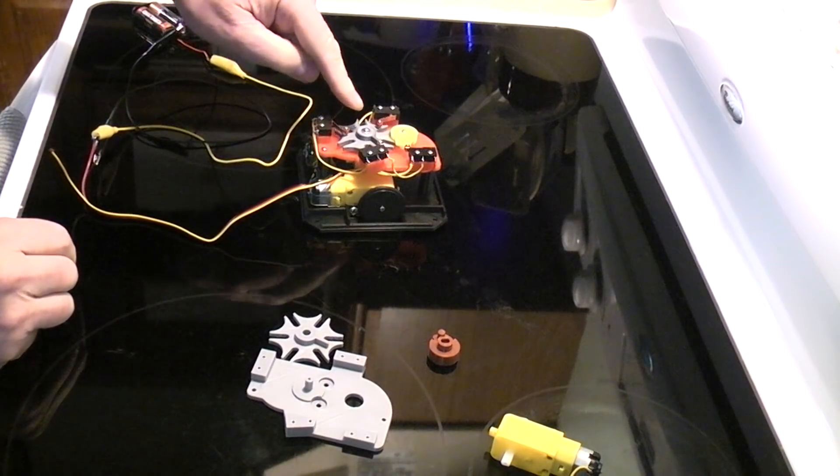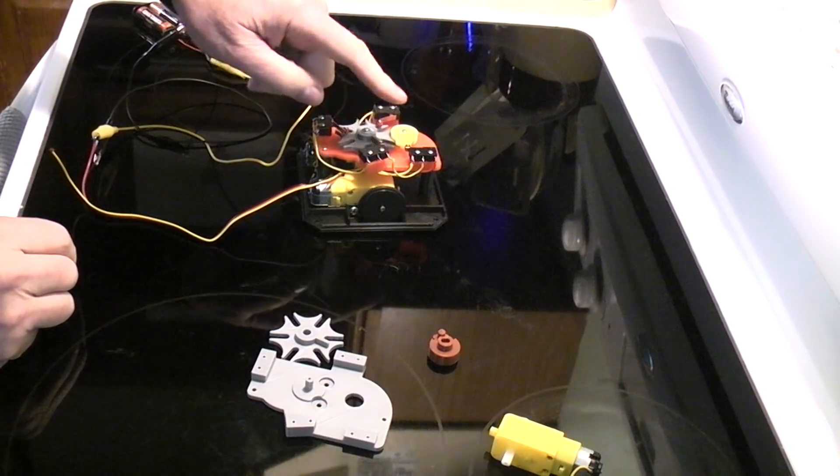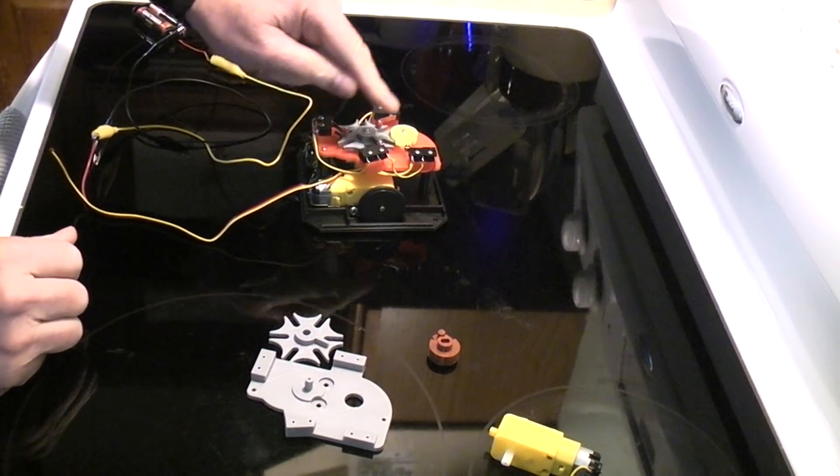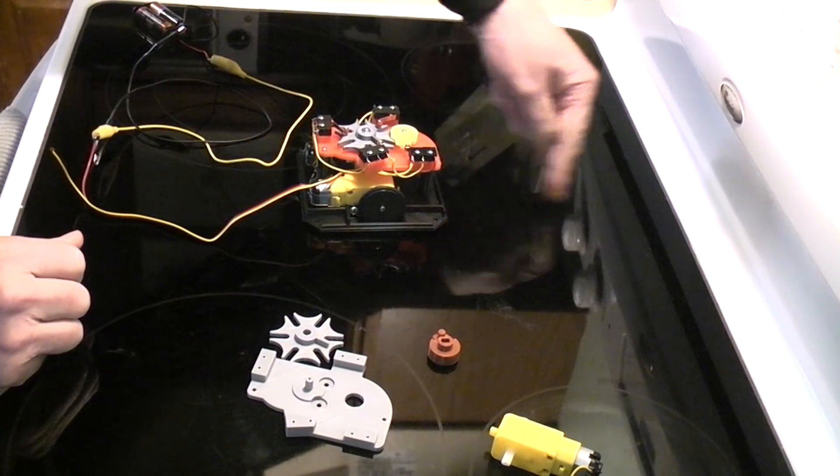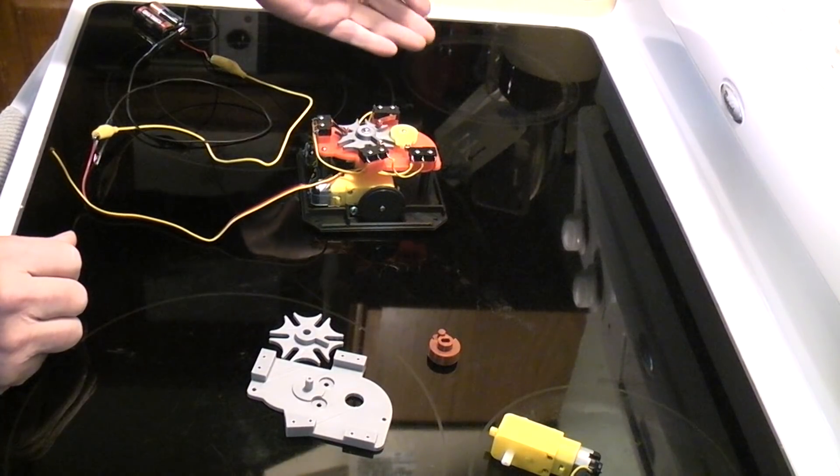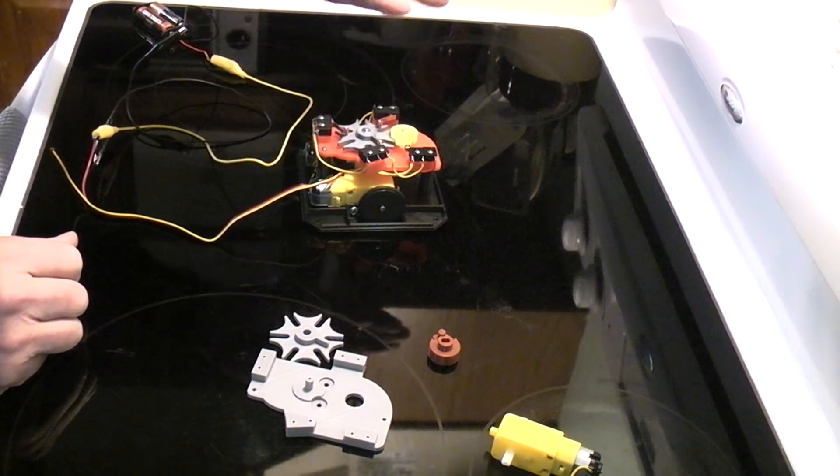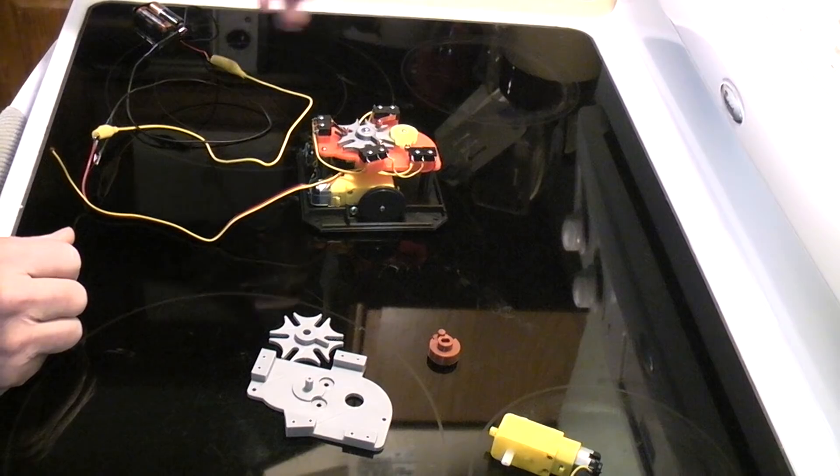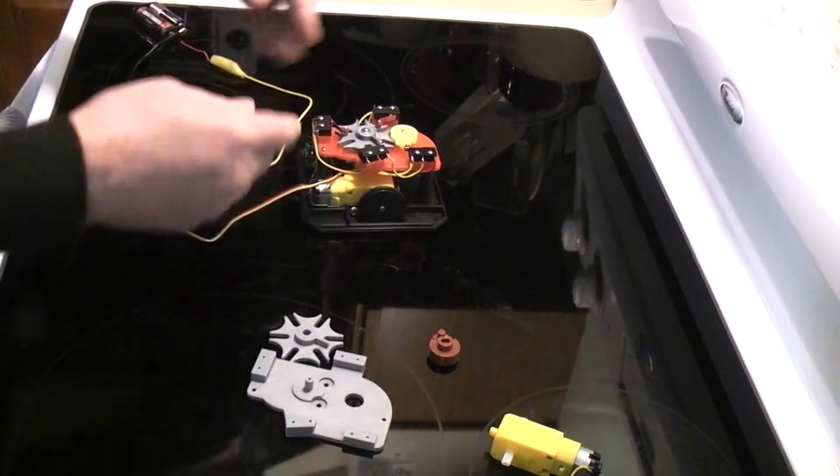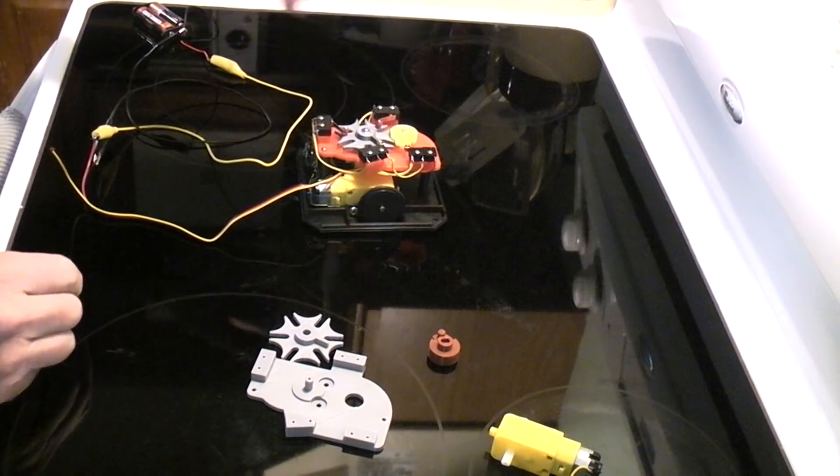In this case, every time I trigger it - well right now it's in the off position so that's position one. When I trigger it it'll then go forward, this is the front so it'll go that way. When I trigger it again then it'll either turn left or right, I forget which way. When I trigger it again then it'll go forward in that direction, so it allows you to select a new direction, trigger it again, turn the other way, trigger it forward until it comes back around to the stop position.